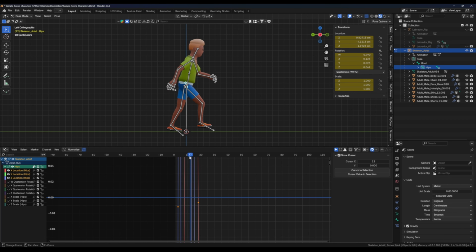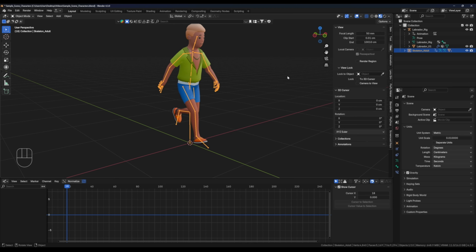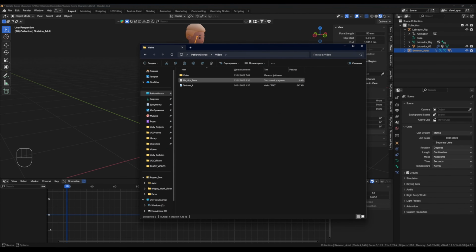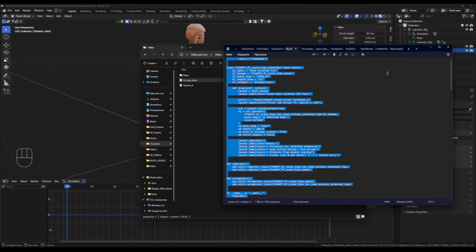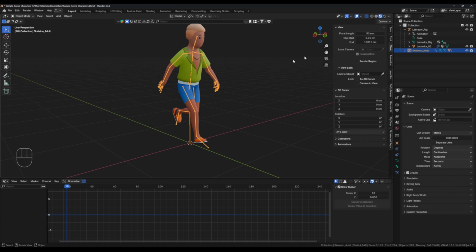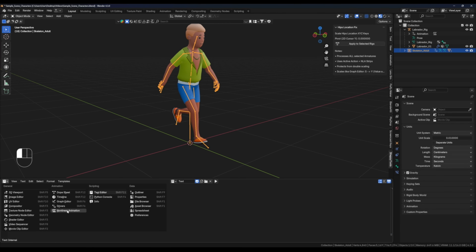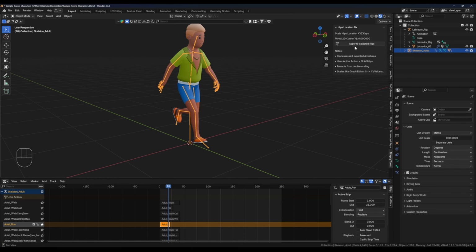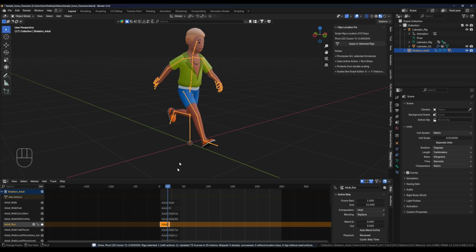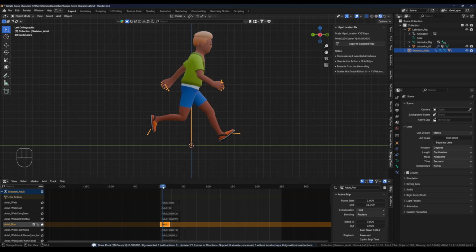This is why we created a script that automatically fixes all animations for all selected rigs. You will find a link to the script in the video description. Here is how to use it. Open the script and copy its contents. In Blender, open the text editor. Click New, paste the script and press Run Script. The script adds a Happy Tools tab to the side panel. Open it, select the required rigs and click the single button. Done. All animations are fixed automatically.